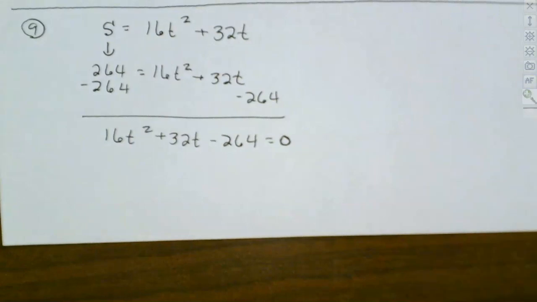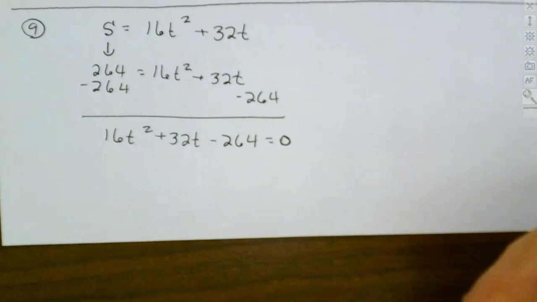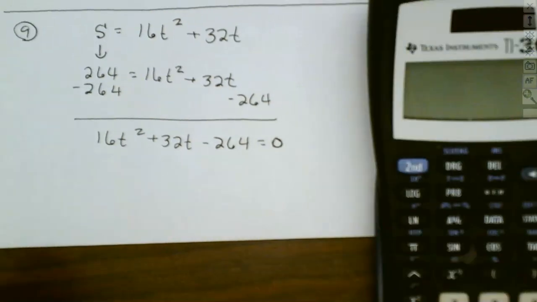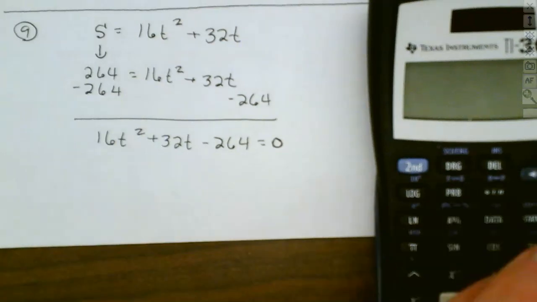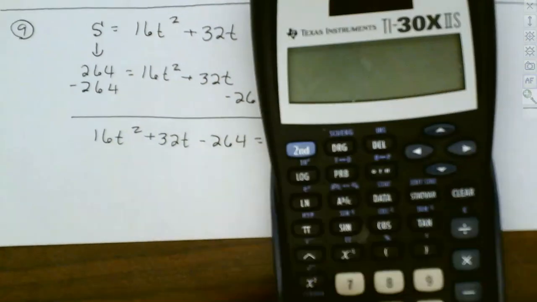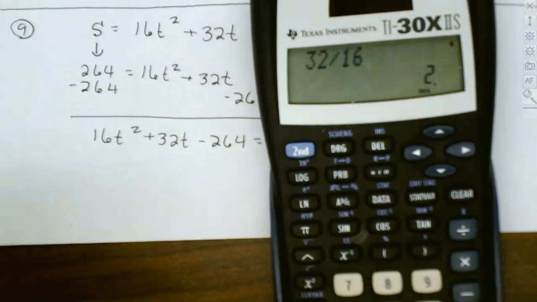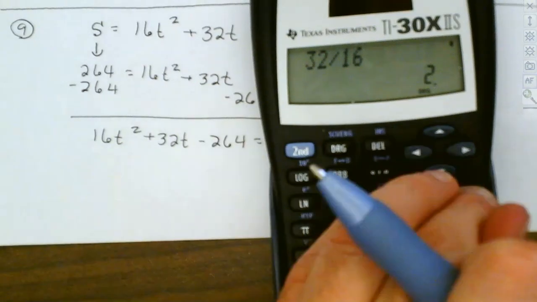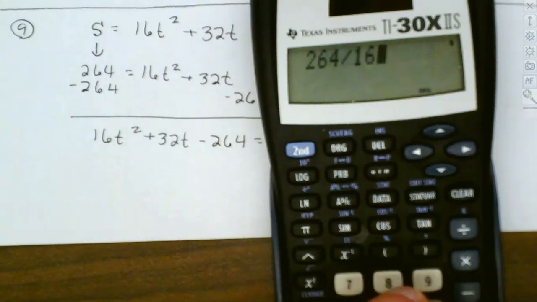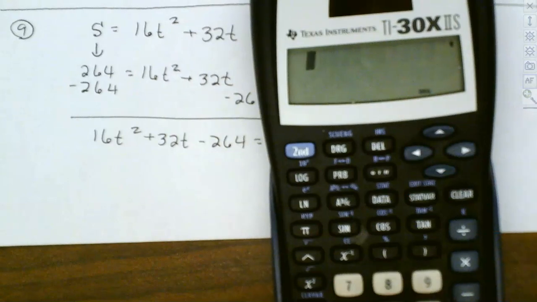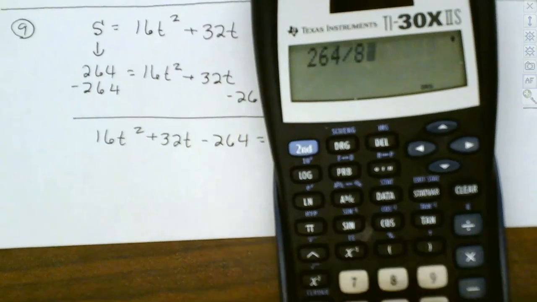Okay, now, what do we need to do first? Before we do any other work, we need to see if we can get these numbers to be smaller. So we've got a 16. 16, I think, will go into that 32, won't it? Just 32 divided by that 16 is 2. You can always check with the calculator. Does it go into that 264? Nope, it doesn't, does it? What about 8? Does 8 go into that 264? We need to get the numbers down as small as possible.